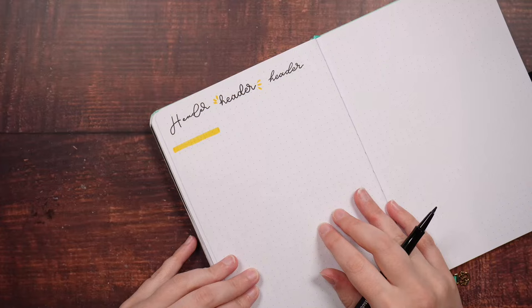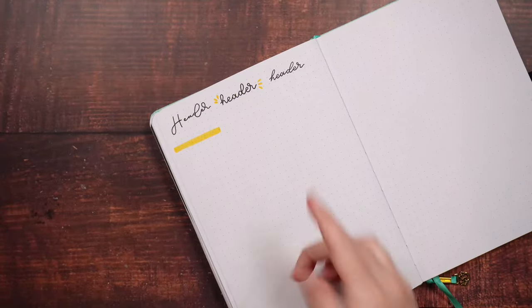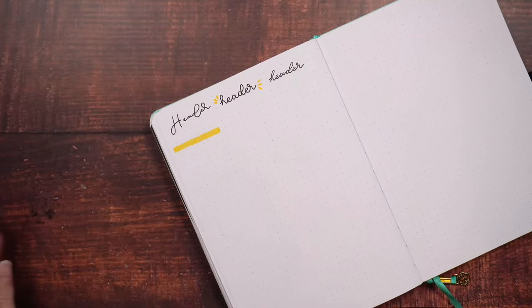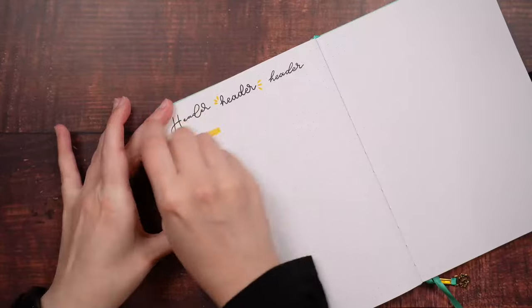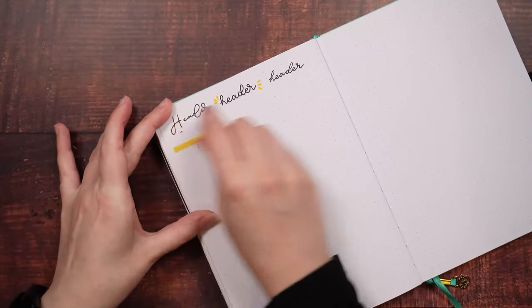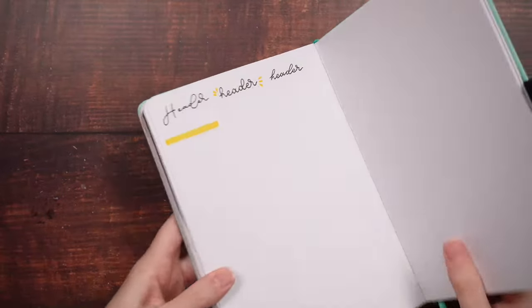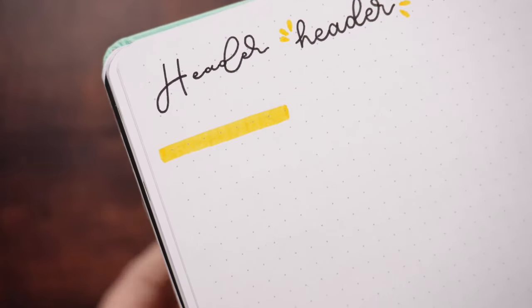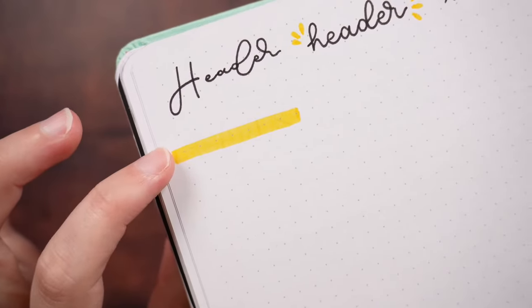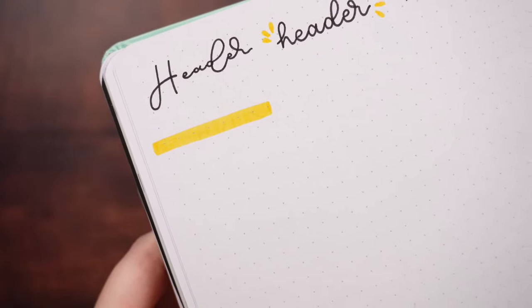Always run into the issue of not being able to erase the pencil after putting down the color. Yep, 100%. Completely understand that. So at this point, we could go and erase this. So we can see that the pencil that was not gone over by the pen, I'm going to bring this up so you guys can see it. The part of the pencil that was not touched by the Tombow has pretty much gone, but you can see a very faint outline of where that pencil was in terms of where it sits with the yellow Tombow. That is a very common problem.